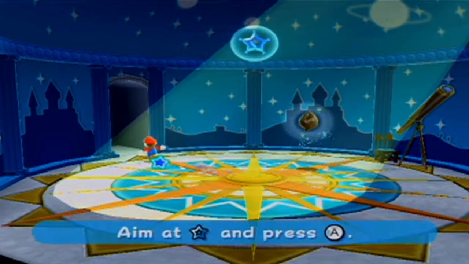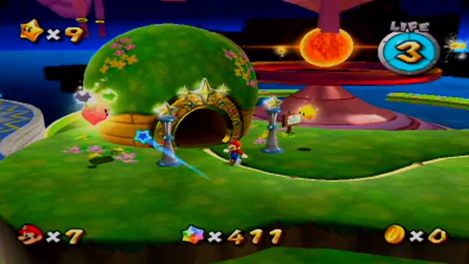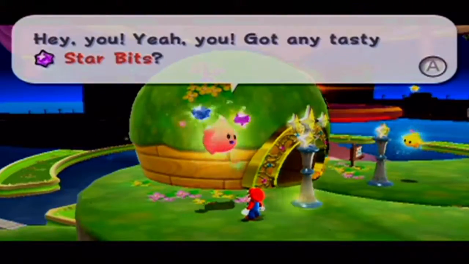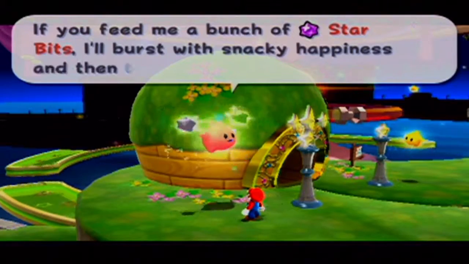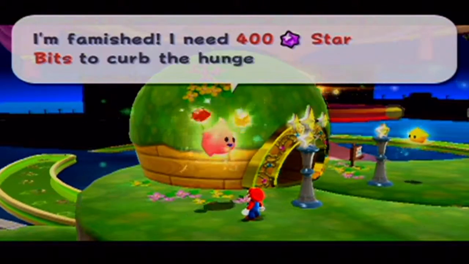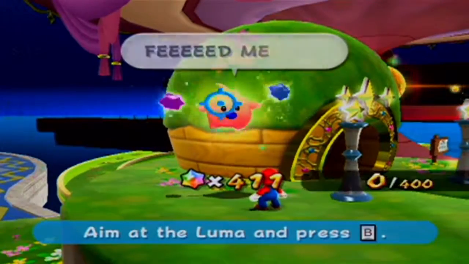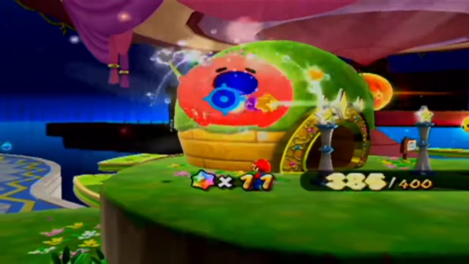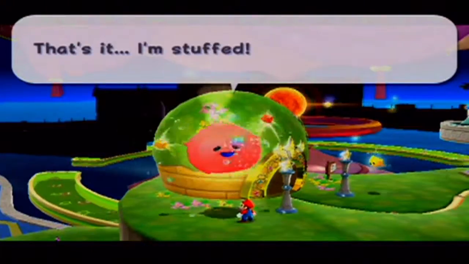I really don't. So if you go back out here, last episode, we heard something about a hungry Luma appearing here. Why, hello, how are you doing? Hey, you've got tasty star bits. If you feed me a bunch of star bits, I will burst in snacky happiness and then transform. If you famish, I will have 400 star bits. So aim this at him, give him 400 star bits. And that's it, I'm stuffed.